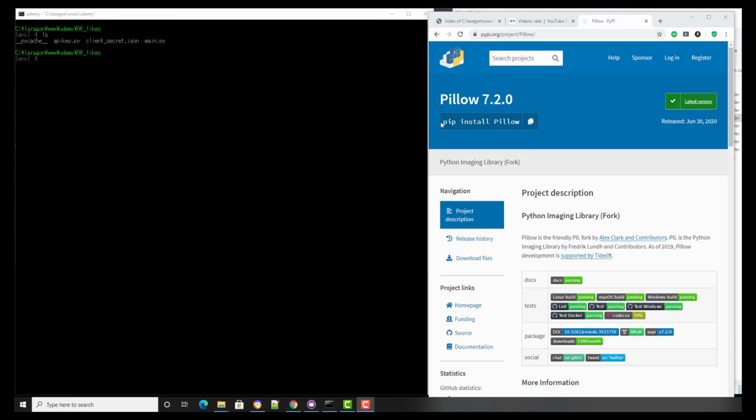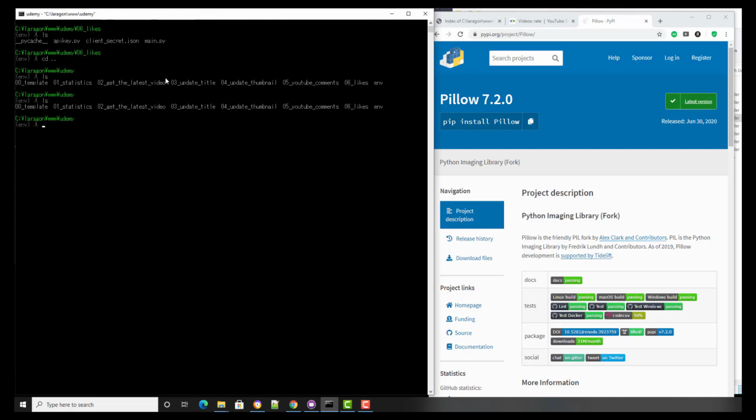In order to install this, you're gonna pip install pillow, something like that. Copy that, paste it on here. Before you install this, you should activate your virtual environment. One more time, go to the root of your folder, you see the env and scripts, and activate. That's how we're gonna activate it. It's already activated on here. So we're gonna install Pillow and paste it on here. Very easy, very isolated too.